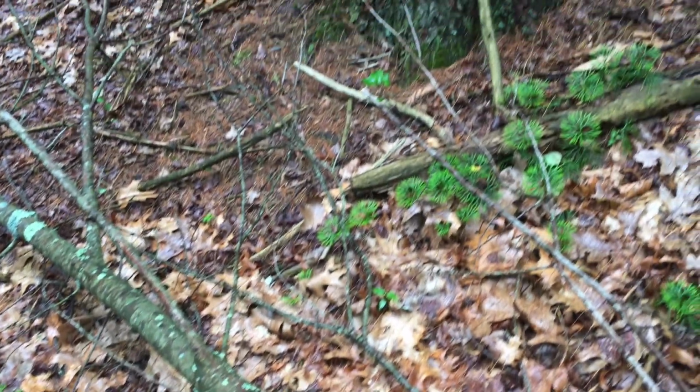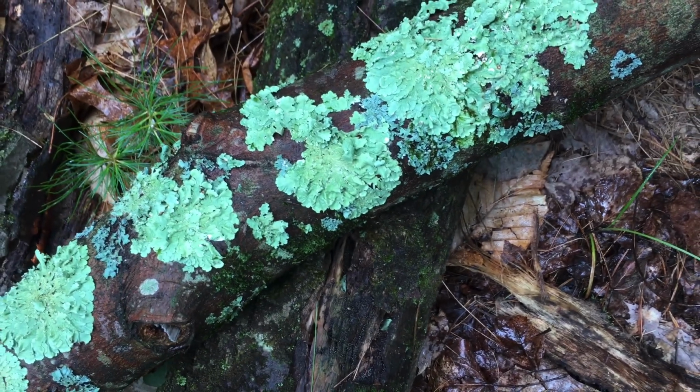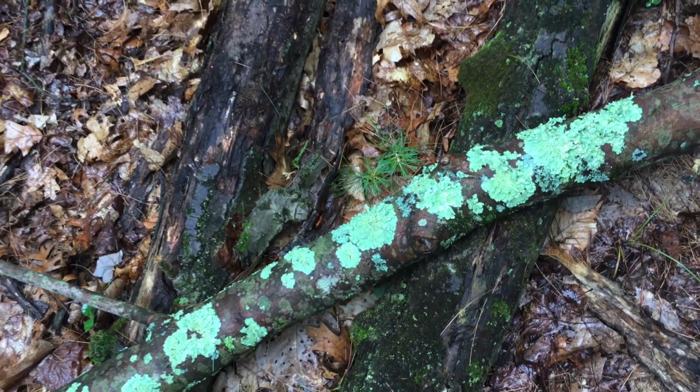It's called a ground pine. It's like a whole entire family of plants that only grow this big and that's it. They're not going to get any bigger than that. They're like the chihuahuas of the trees. These are called lichens, and lichens are an excellent sign of air quality. They are very, very cool. They start to help the decomposition process. They retain all of that water. They keep water inside of these logs so they don't dry out.